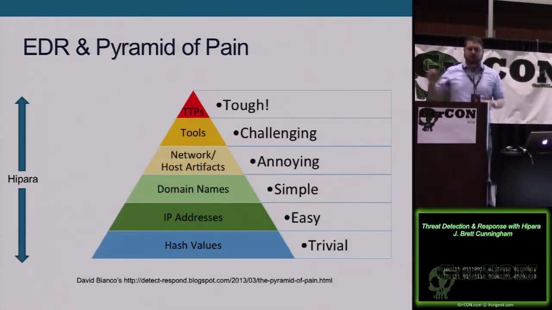If you're just building up this huge long list of things that you don't want to see in your environment, you're going to drive yourself crazy before you drive the adversary and cause them any sort of pain. As you start moving up, IP addresses, you know, there are a finite number of IP addresses out there, although that number is fairly large. And they're exchanged quite often. Threat actors are able to dump them quite quickly as they move their delivery mechanisms or their C2s.